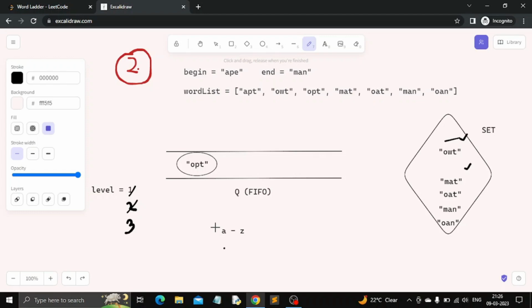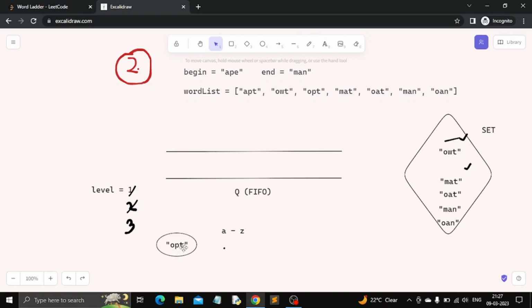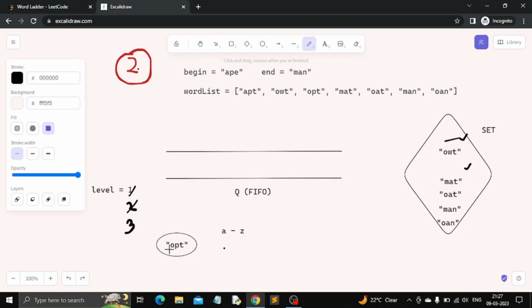Again, one by one we will consider each position in this word, and we will substitute all the 26 characters one by one, and we will check for the valid words from our set. So firstly we will see how many words are present that end with pt in our set.